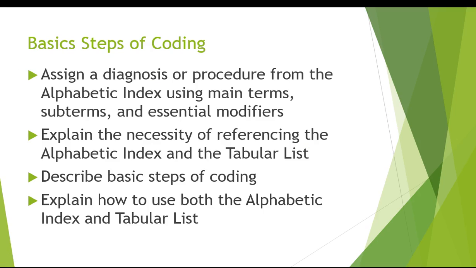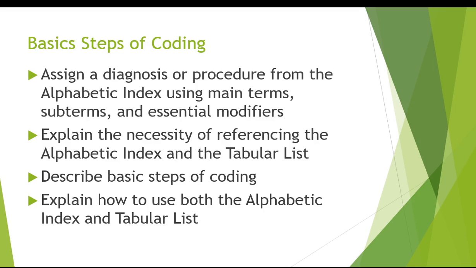Let's take a look at the basic steps for coding. We want to make sure that we assign a diagnosis from the alphabetic index using main terms, subterms, and essential modifiers. So we're going to start with our main term, go into our alphabetic index, and look at any subterms or essential modifiers that are going to direct us to the correct code.